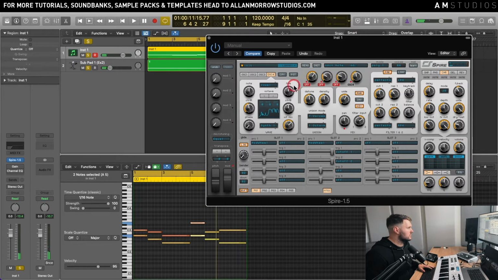Let's give it a bit of texture on the top there. Let's bring all these in. It's a little bit too loud, that one. I'm going to bring that one down. Let's bring the 3 up a bit as well.